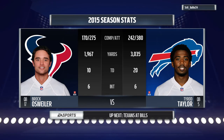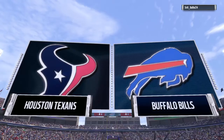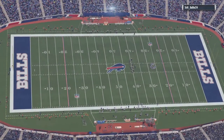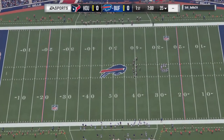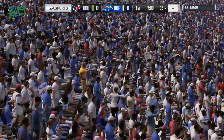I'm Larry Ridley. Welcome to the NFL on EA Sports. As we head towards kickoff, two quarterbacks will be on the field today trying to push their team to victory. It's the Texans going up against the Bills. With that, let's send you up to Orchard Park in Western New York, where we say hello to our commentators, Brandon Godden and Charles Davis.